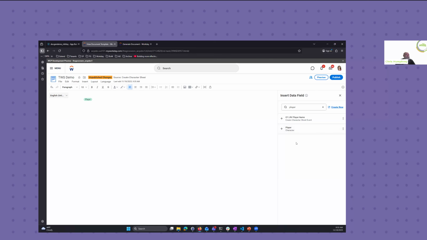Apparently it's not going to show me today. So when I click the plus, it's going to insert it for me. And just like in the other document type, it has a colored background, and basically it's showing you this is a data tag, right? So at runtime, when the docs are generated, it's going to replace that data with the correct data. Put static data in there, put all the tags you need. You can delete them when you need to, no problem.